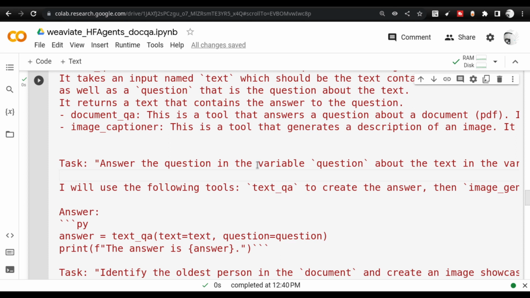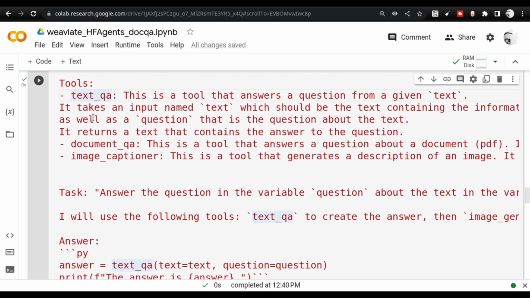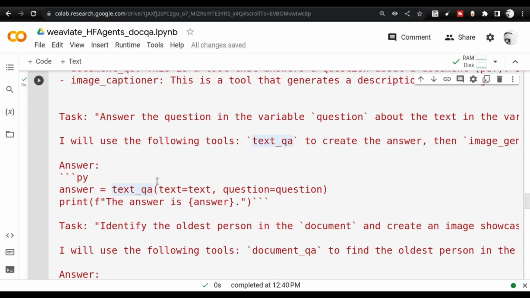So this was a mistake I was making. When you're going to give a task, or a prompt, to the Huggingface agent, you need to have three variables. That is, you need to have a task, you need to have a question, and you need to have a text. You see this: task, text, and question. If these three are not there, then this particular function, which is a tool that is available inside the agent that is already loaded, will not get the necessary information. So this tool cannot execute.